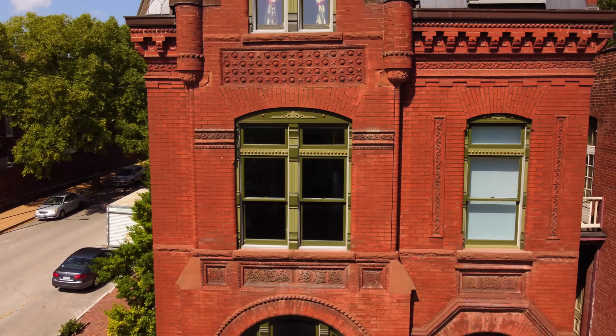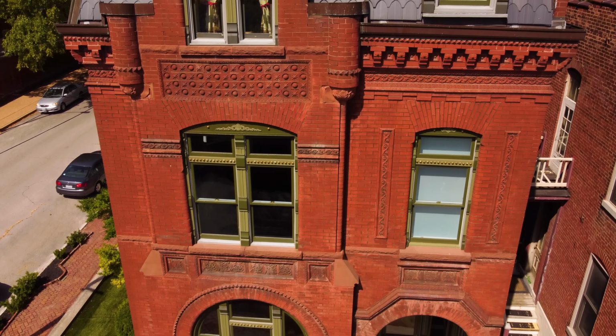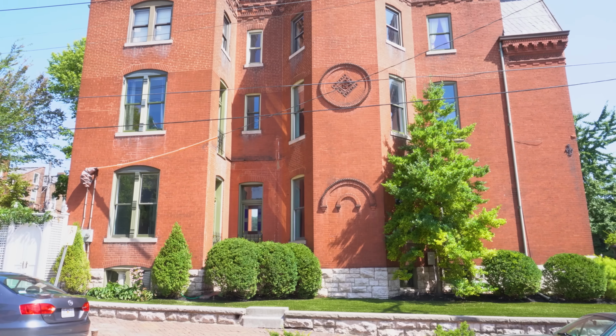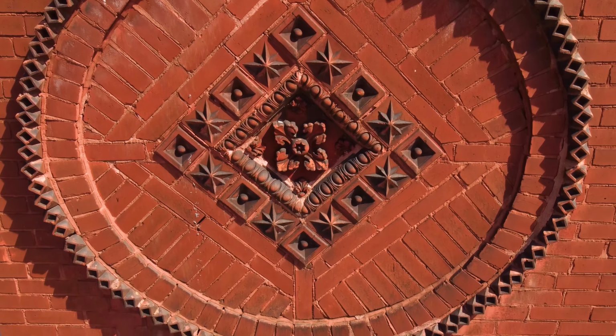Later on, in 1921, it became a boarding school and was later transformed into apartments and even a brothel for a short time. By the 1960s, it was abandoned and many of its architectural pieces had been looted. Its current owners purchased it in 1997 and renovated, including adding the ornamental 23-karat gold leaf cornice on the facade.